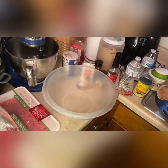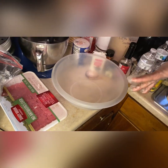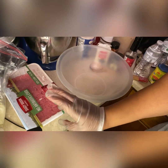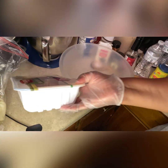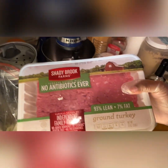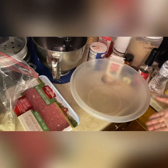Okay, so then we're going to chop up the onions as well. So we have the onions. And if y'all see a mark on my arm, it's because they couldn't find my vein. All right, so we have ground turkey. Really, people use ground beef for the sauce, but we have ground turkey we fitting to use this week.